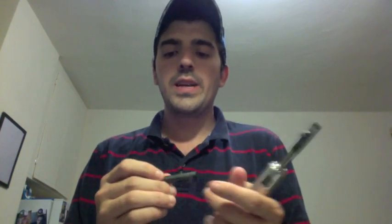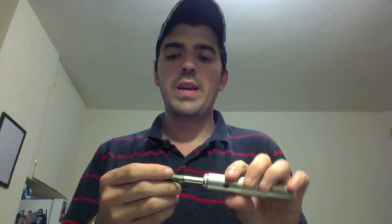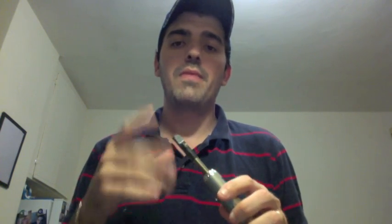any tank out there. This thing, it's incredible the way it works. It literally just drips for you. You hit a button and the thing drips for you. You know, I think there's some growing room that they can really master this, and it can come a long way. But as of right now, this is probably going to be my primary way of vaping because I just freaking love this thing. It's awesome.